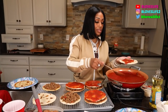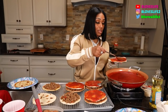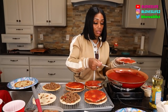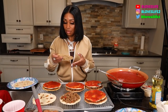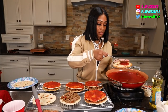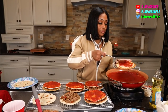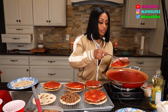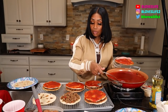So y'all, I know this is a long process. I'm gonna cut all of this stuff off. So after this, I'm gonna add all the stuff. So y'all gotta tell me what y'all want on y'all's.